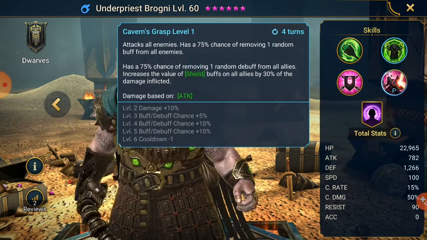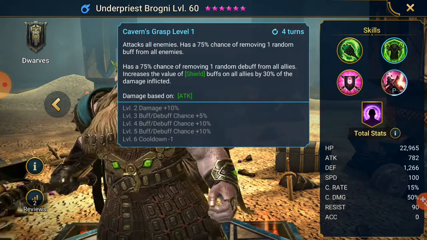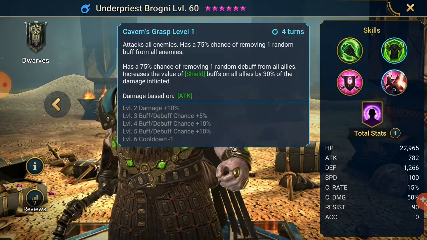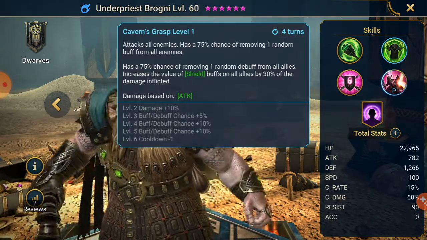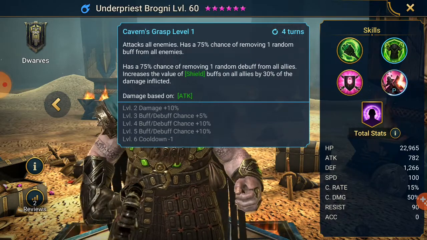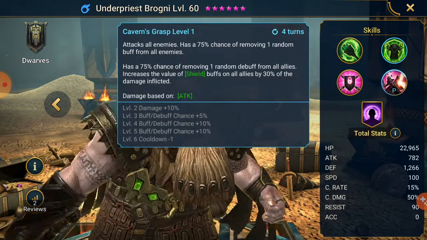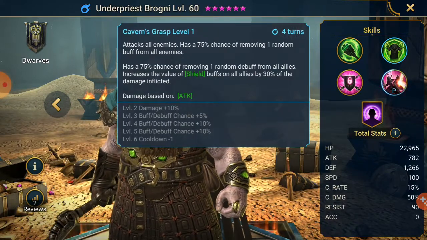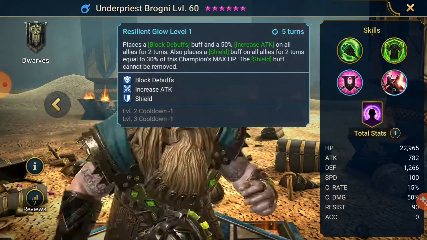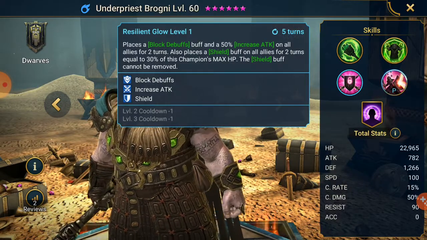Cavern's Grasp. Attacks all enemies. 100% chance of removing a random buff from all enemies, which is quite good if they have a veil, increased attack, increased defense, conditional heals, shields. 100% chance of removing 1 random debuff from all allies, which is a small cleanse, which is also really good. And it increases the value of shield buffs on all allies by 30% of the damage he inflicts doing this move, doing the AoE. So whatever damage comes from the AoE, you get 30% onto a shield to maximise it, which is quite good.